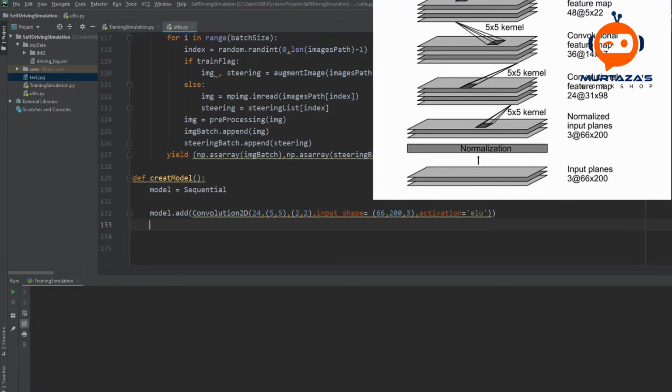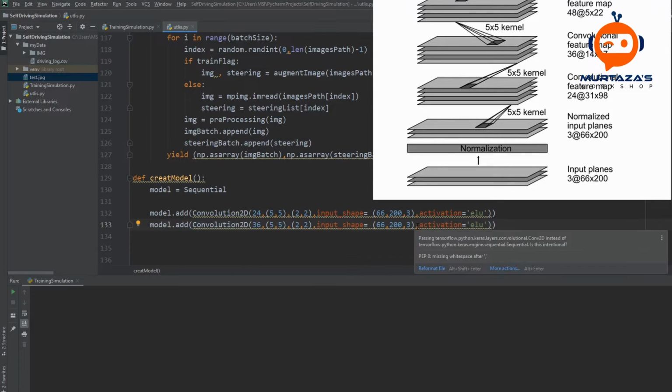Now as you can see, the next layer is pretty much the same. So we are going to copy this, and over here we are going to define the filter size, which is 36, and then we again have a 5 by 5 kernel, and then we have the stride of 2 by 2, and the activation is again ELU.